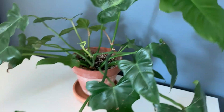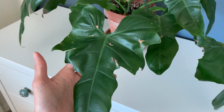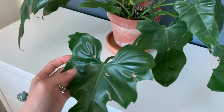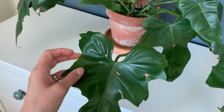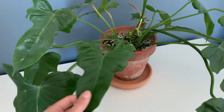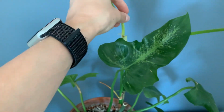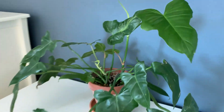This is the newest leaf. I like these leaves because they've got that sharp edge in there. That's what I really like. These are really cute, but yeah, that one's really easy to look after. It's got a tiny, tiny, tiny new leaf here, and then another new growth point here. So that's a really sweet one.